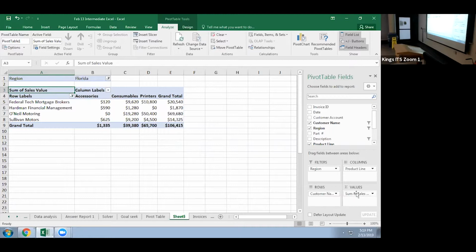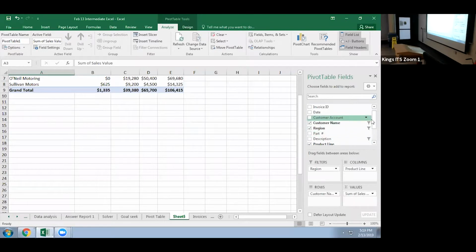Yeah, into the values. You just choose the values here. You drag it here.